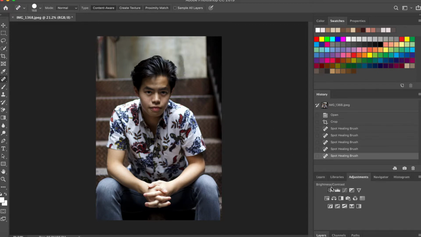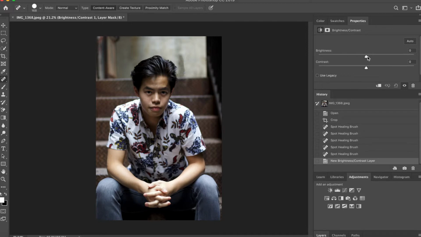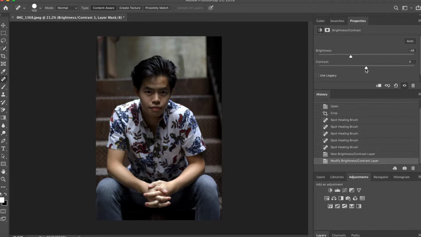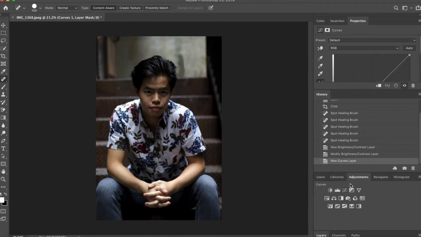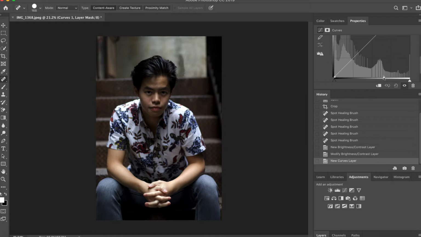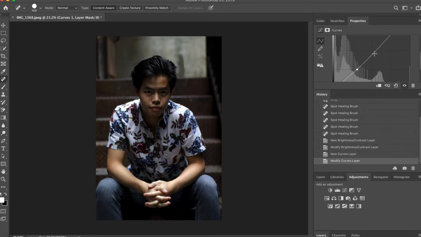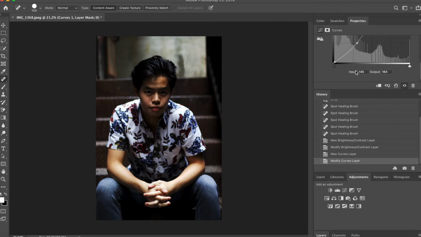And then other than that, I kind of just messed around here. I'd like to make the images more interesting and eye-catching, so I'd play with the brightness. I usually made things darker and then increased the contrast. Not this far, but maybe up to here or something, to make it a bit more interesting. And then I'd play with the curves a little bit. Maybe bring that down a bit more, then go to here and bring that up a bit. I like to play around a bunch until I found something I liked.